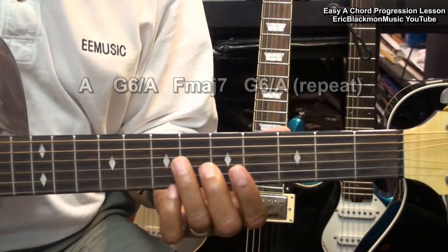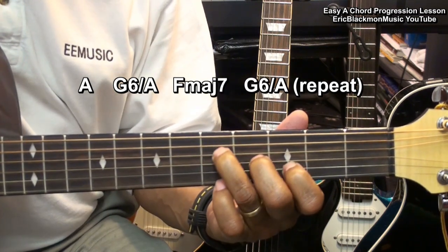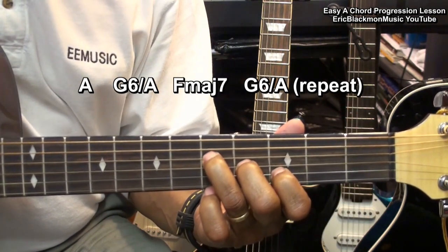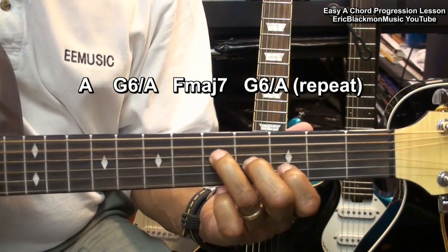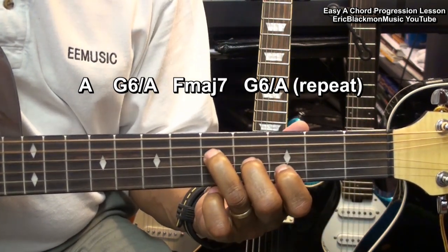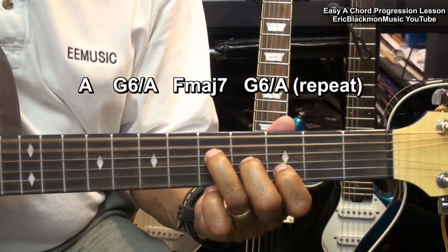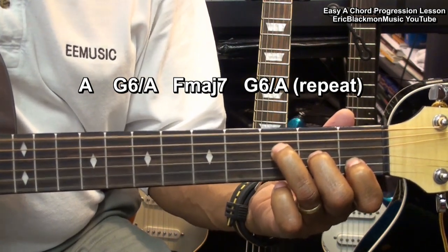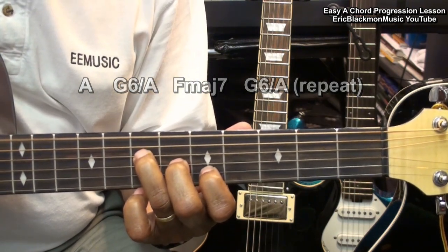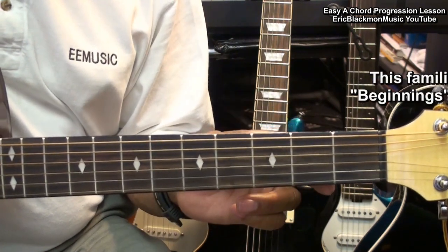Now if we strum these chords, starting with the A chord, they sound like this. Now this chord progression is used in a very famous song by Chicago called Beginnings.